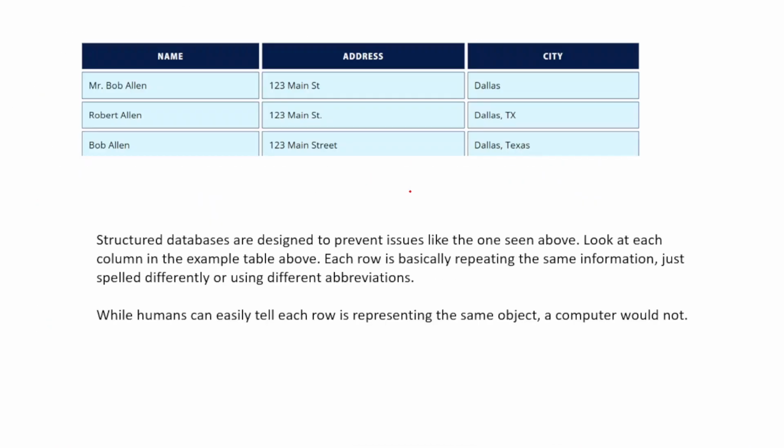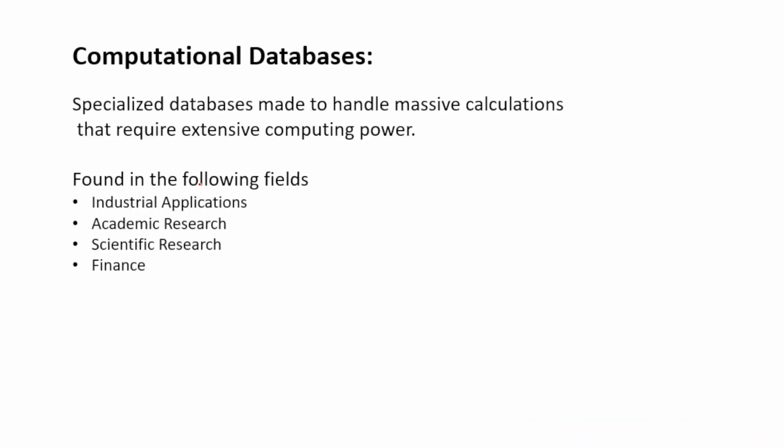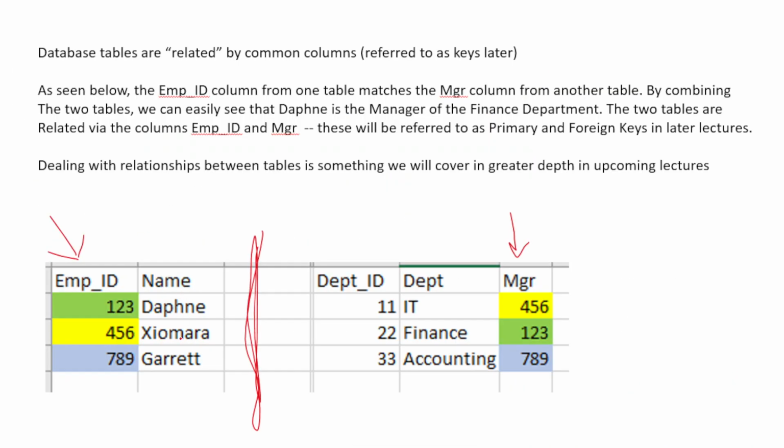This goes back and helps us with the problem we had up here. If you go back to our buddy Bob Allen, you can spell his name so many different ways wrong if you kept typing it in each time. But if you use a key, so the name is only entered in the database once, as seen here, we can't make a mistake. There'll be no misspellings of Zamora or Garrett or Daphne because they are only listed once in this table.